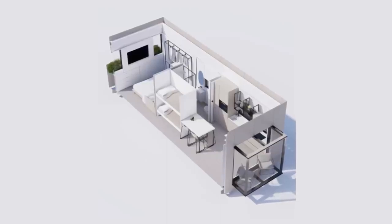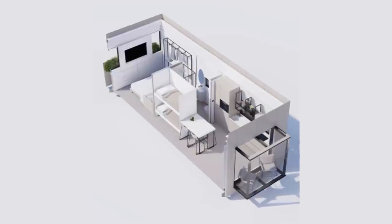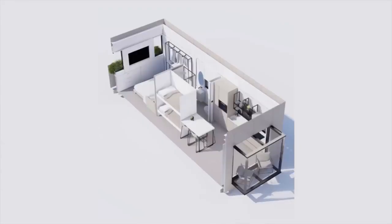I don't think there's any denying the Q is a great looking space, but they've got 2 bigger, and I know people don't have all day, so I'm gonna get this show on the road. Next up, they've got the Q family. The family adds 50 square feet to the total size, which makes room for a set of bunks in the hall. I saw a really cool video about how these bunks fold up, and I'll try to find it, but if not, you're currently looking at my face. Sorry about your luck. The rest of the Q family plan is similar to the Q, but the bunks make it an option for up to 4 people to sleep comfortably.